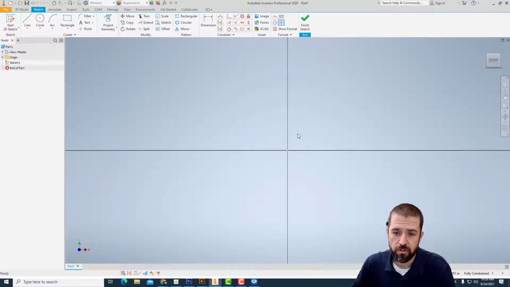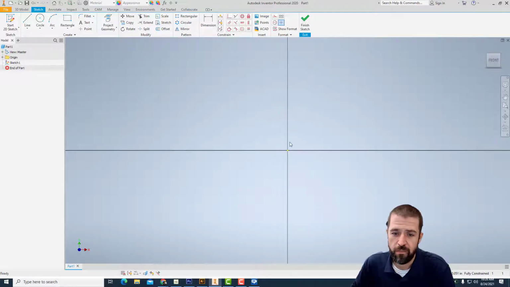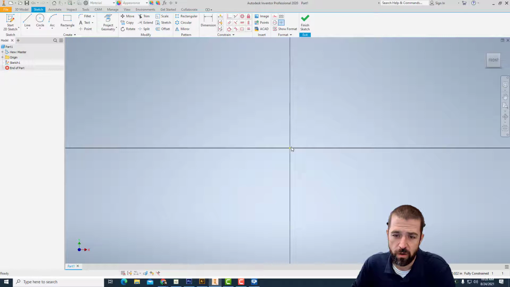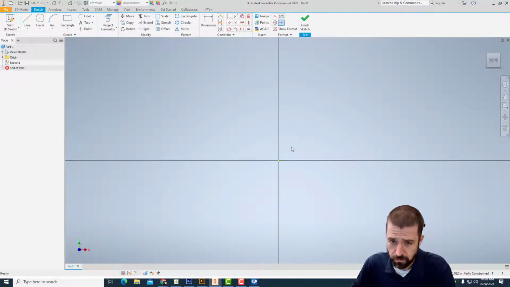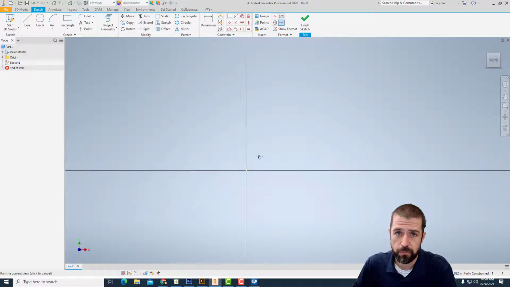A few things about your mouse. On your mouse, you've got your regular left click. You've got a right click that will give you more features. But you also have a wheel in the middle of the mouse that will zoom you in and zoom you out. If I push down on that wheel, I can move my screen about. So in this activity, what you're going to do is create a 2x2 box and put a hole through it.